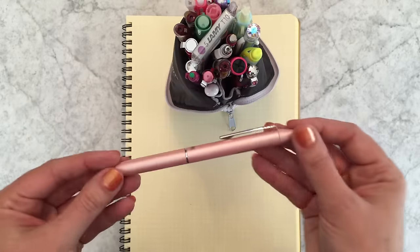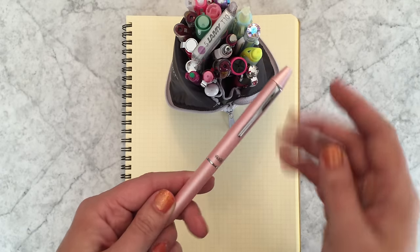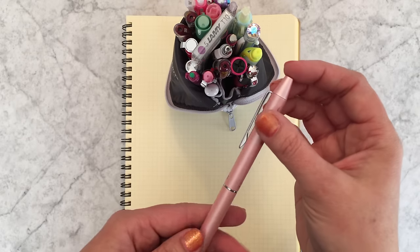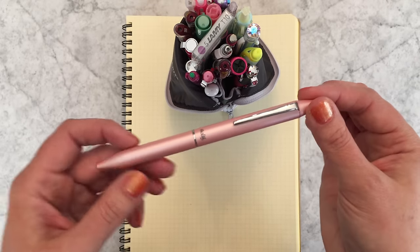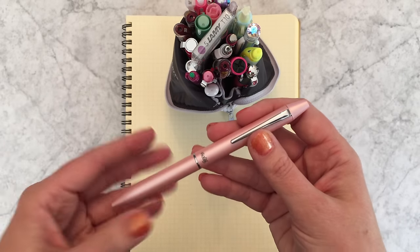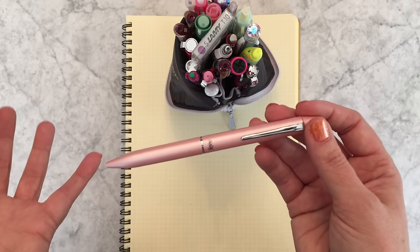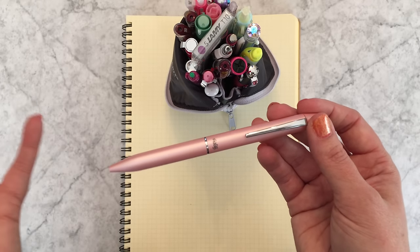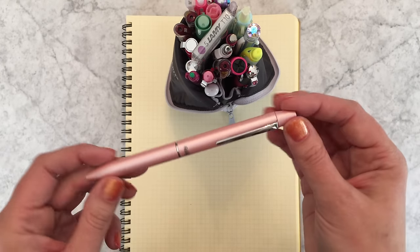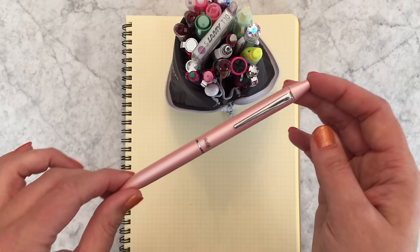The one I want to start with is my most favorite lately — the Frixion, which I understand is kind of a love-it-or-hate-it pen. A lot of people who don't love the Frixion have a hard time accepting the trade-off of having an ink that will actually disappear. For example, the black is not as bold as a non-erasable black gel ink like the Hi-Tec-C. But I've found that some colors show up bold in the Frixion line — like the violet, which I find very bold and tend to use a lot.